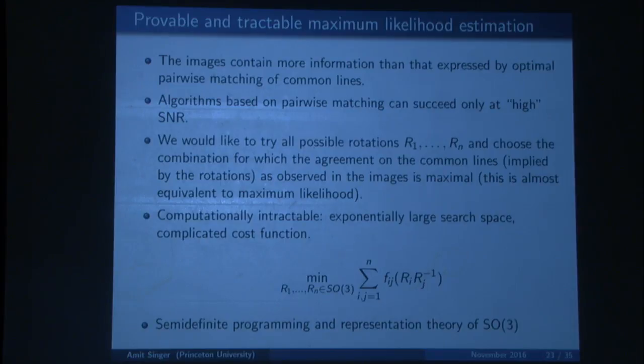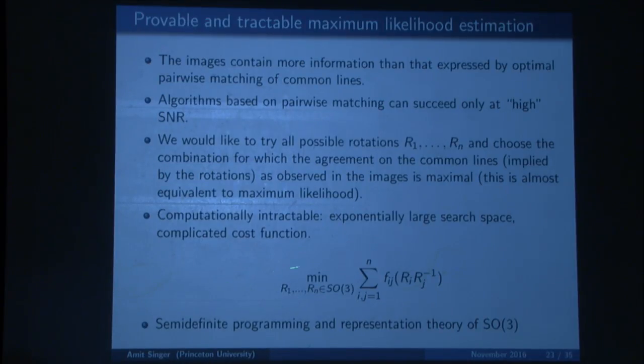So if you now try to formulate this mathematically, then what you need to solve is a problem of this kind. Now, where does this problem arise from? For every pair of images, I and J, I'm going to have a different cost function. It's a function over SO3. The reason is that the pair of common lines, the directions in the two images, only depends on the relative rotation, Ri times Rj inverse. That's an easy thing that you can convince yourself. And so you can tabulate those functions ahead of time. For every pair of images, you can prepare that function, Fij, ahead of time before any optimization has taken place, as a function over SO3.